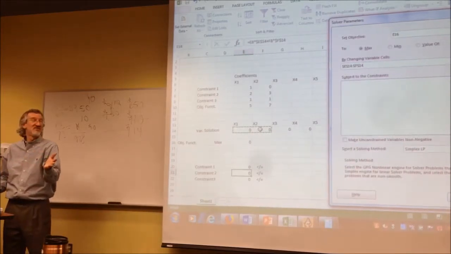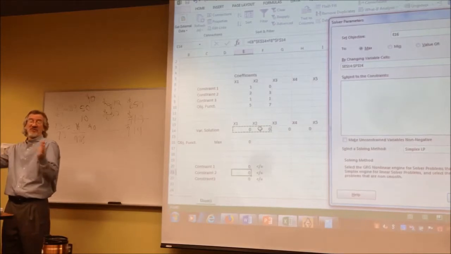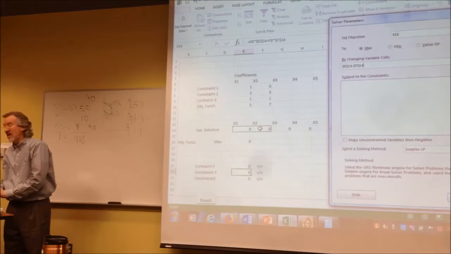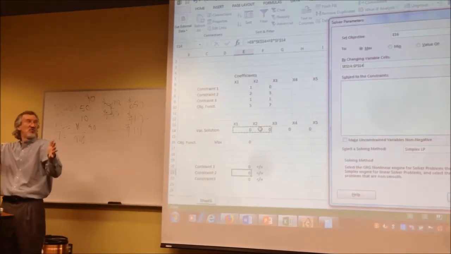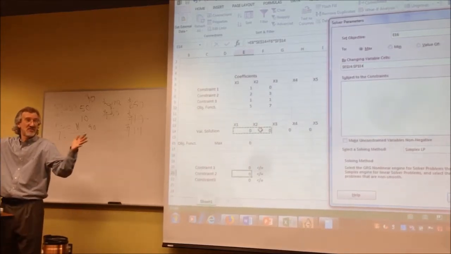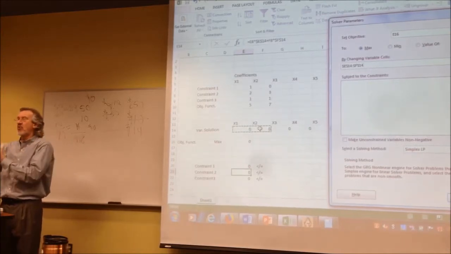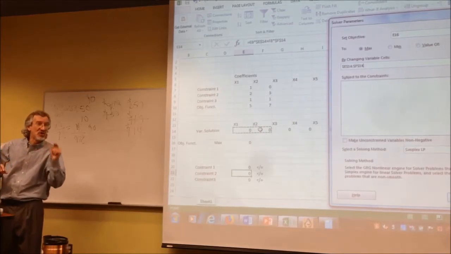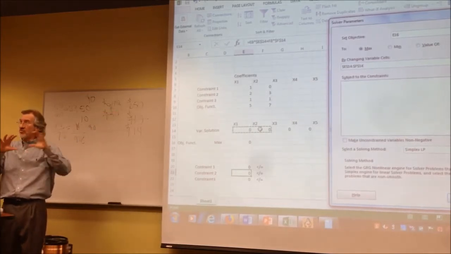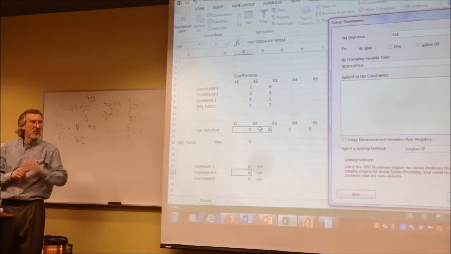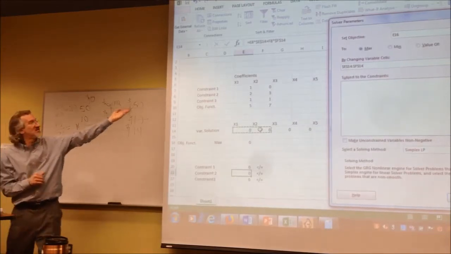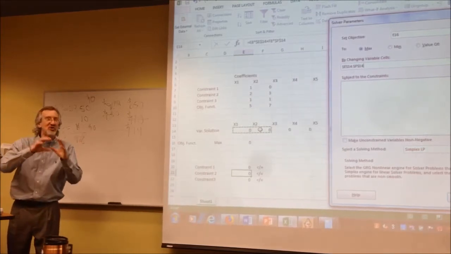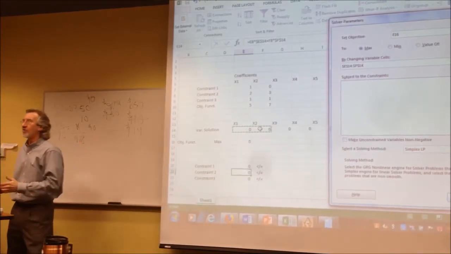And I threw in the dollar signs for fun. If this were 3 variables, I'd go across the 3 or 4, so I don't have to type it out. It's wherever the cell locations are that will have the optimal solution. That's what goes in there. That's what you need to make a note of so you remember what it's asking for, because it just says by changing variable cells. It doesn't say where your optimal solution cells are.